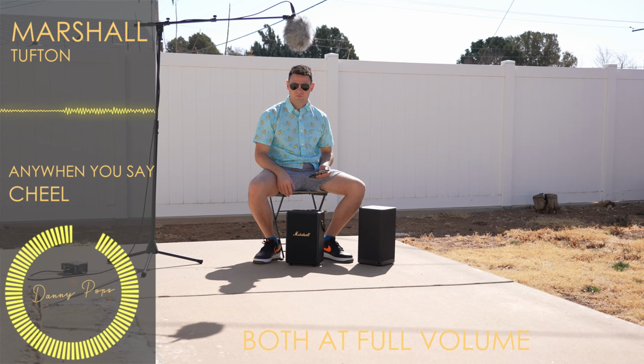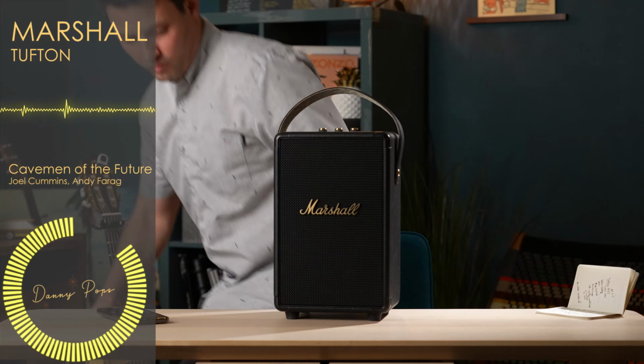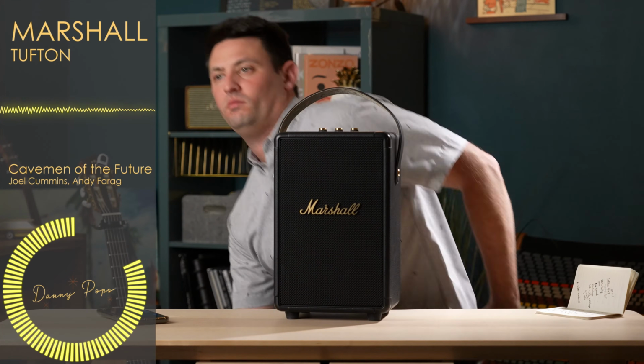So now let's talk about which speaker is the best speaker. We'll start with Marshall's portable speakers. Which one's the best sounding to me? That's the Tufton. The Tufton still sounds like the best speaker in the lineup. It's got a nice smooth bass to it. Something I don't like about the Tufton though is that it's Bluetooth 5.0. It's getting old and the IP rating is kind of low on it, IPX2, which means it could take some splashes, but you don't really want to get it very wet if you can avoid it.